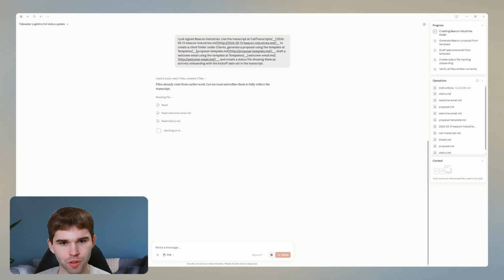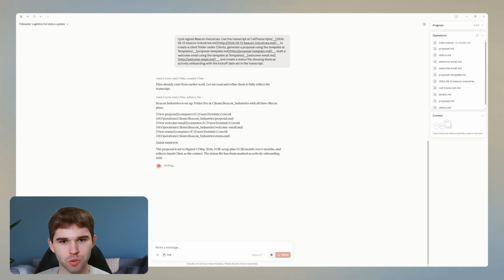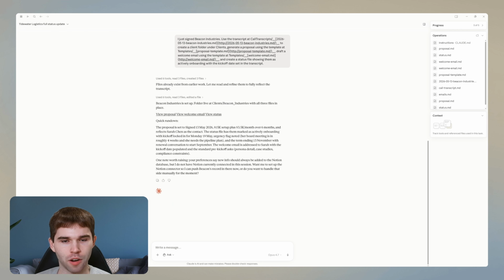Now, the first time you run this, I just want to preface, it's worth opening the resulting files and just confirming that the population of everything is correct, that there were no variables that went astray. Now, Cowork extracts the deal terms from the natural language of the transcript, which obviously means that the cleaner the transcript is, the cleaner the output will be. If your transcript reads something like the price was around 15K, maybe more, you'll get a sloppier output than if it reads like the pricing landed at 15,000 per month at a 6-month minimum.